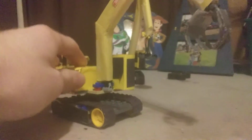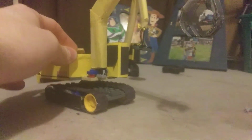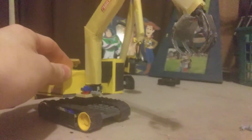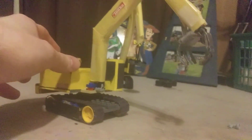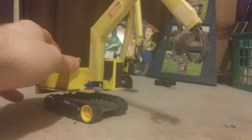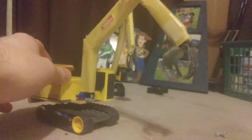So he was the one who tried to get the key after Mighty Magnet dropped it in the scrap iron, but couldn't because of his really wide body. But thanks to Scrapper, he was able to get that key, but lost it again on the conveyor belt when he ran out of fuel in Scrapper's biggest job. But fortunately Scrapper saved the day once again by stopping the shredder with his dump bed.